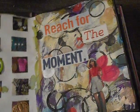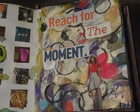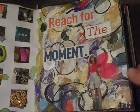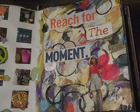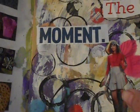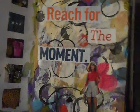And then this one was circles, craft paint in green and purple. And then I did a swish of white craft paint with my palette knife, and then I did mark making with different circles that I had. The bigger one is a canning jar, and the little ones are from washi tape empty rolls. And then I had this on my desk. This is going to be for an ATC. And then I had some found words from magazines.